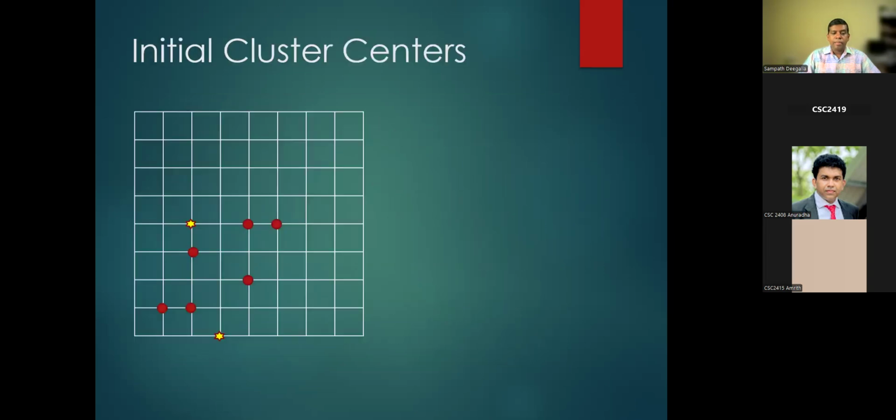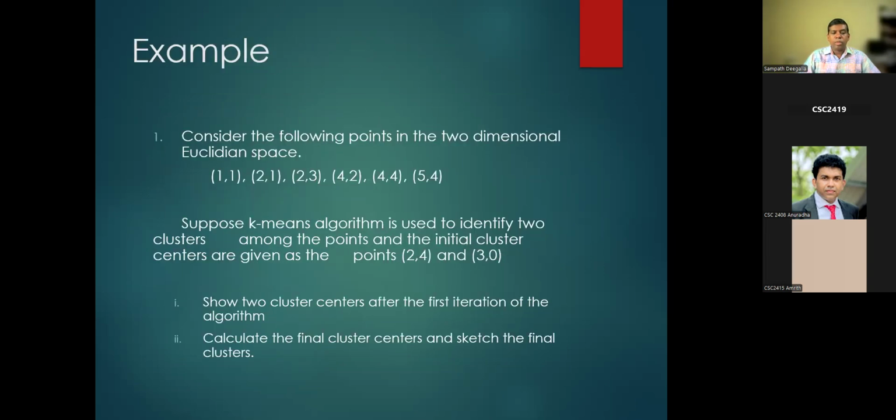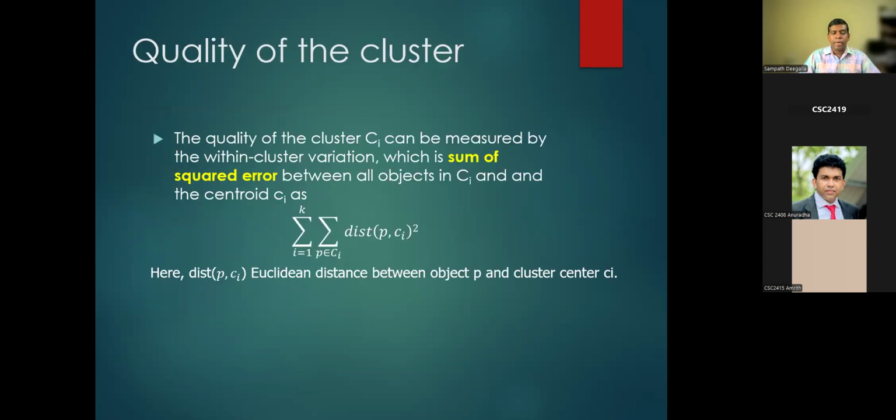And that's what we need to know about k-means. And finally, like I said earlier, the quality measurement of the cluster is very important because we really don't know sometimes how many clusters we have. So in that particular case, how close the objects are to the cluster center could be the measure.